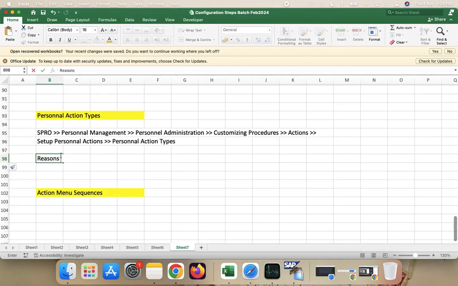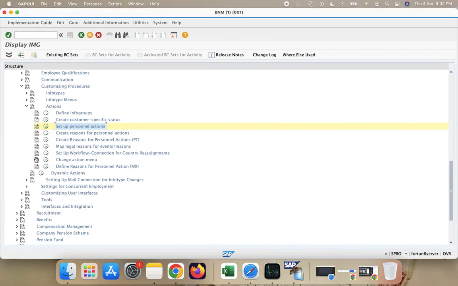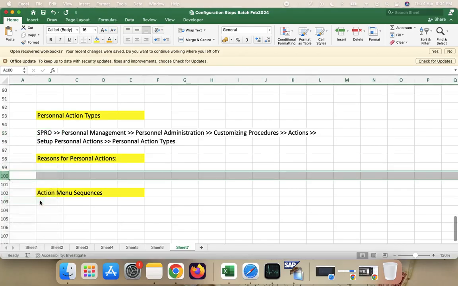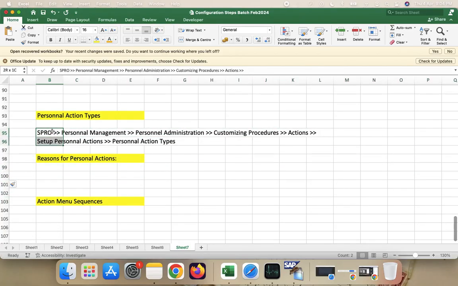Reasons for personal actions. Where do we create reasons for personal actions? We create reasons for personal actions over here. Okay. So what is the menu path that we follow generally in this case? We follow the same menu path.